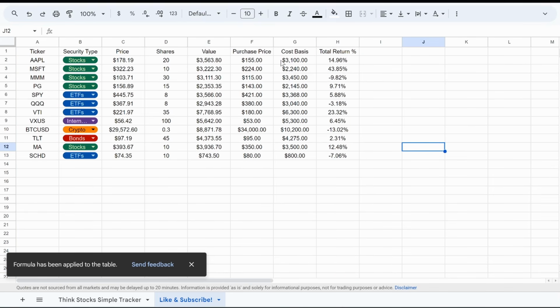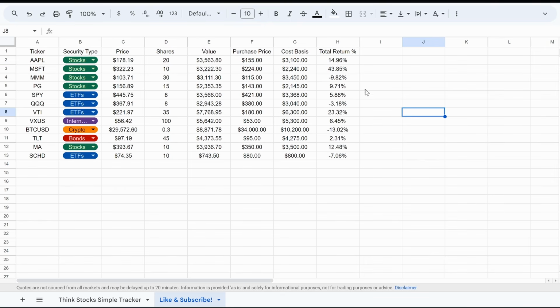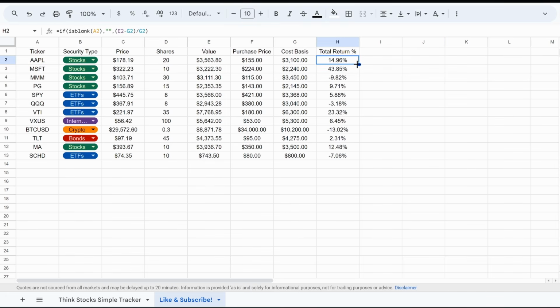And then same deal as what we've been doing. We want that IF is blank function, so we are going to throw that right in front of this. And now we could take this and drag it all the way down. So that's pretty much it for the data, which again, super simple.